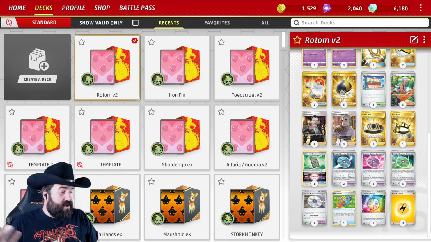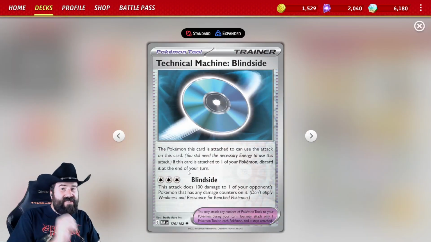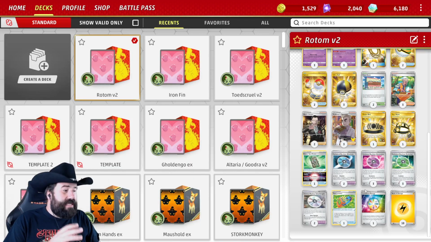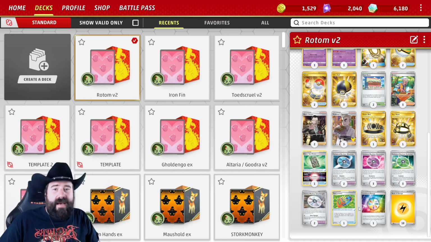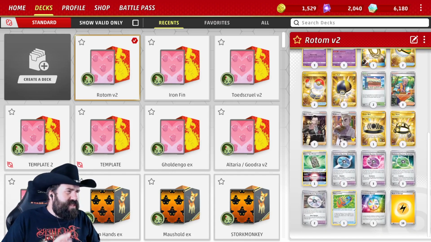So we are playing with the whole smorgasbord of TMs here, because TMs put themselves into the bin. You attach them to a Pokemon, at the end of your turn, they go off your Pokemon. So we're obviously not going to be using all of these, but every turn we can put one or two on a Pokemon, have it fall off. And we do have some other useful tools in case we need them. But mostly we're trying to really utilize the TM.